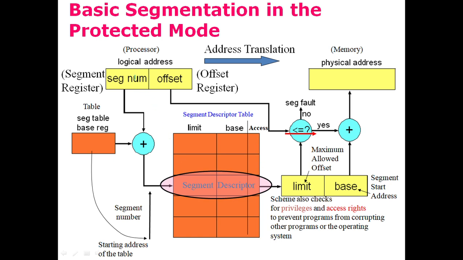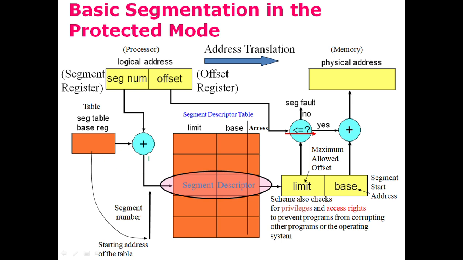So starting from the segment number in the segment register, it can be any segment register: code segment, data segment, extra segment, or stack segment register. So the segment number is taken from here. The start of the descriptor table is taken from a descriptor table register, and this register would take us to the start of the table. So let's suppose this is the start of the table. And inside that descriptor table, a particular segment descriptor is identified by the segment number taken from the segment register.